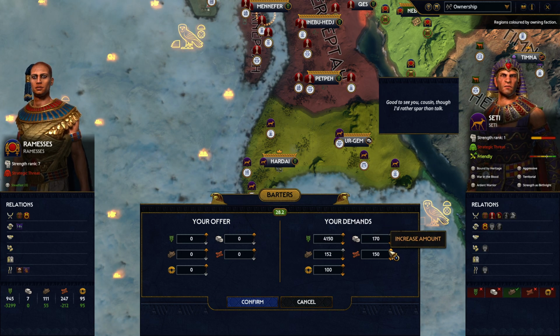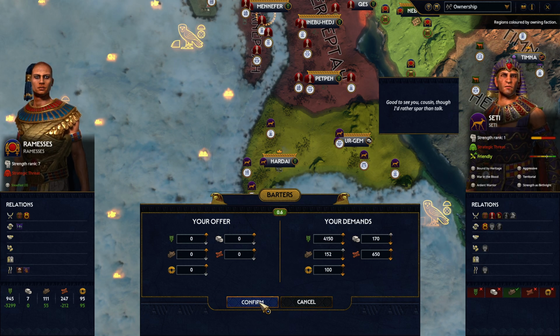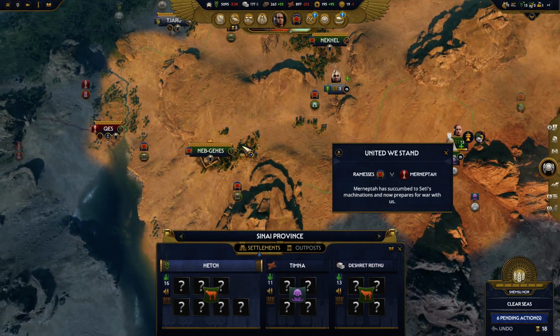So yeah, I'm just gonna abuse SETI. I don't have an alliance. By the way, you probably don't want to have an alliance with SETI over here. So yeah, I've just declared war on Menepta, but I've solved my resource issues.